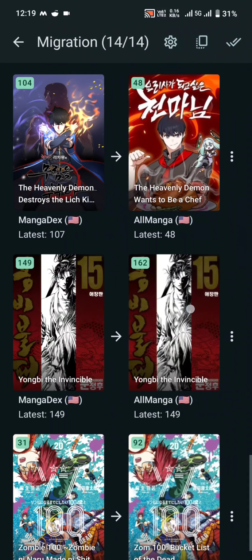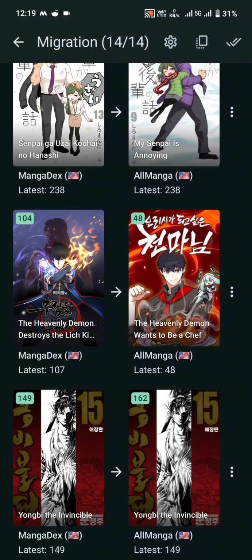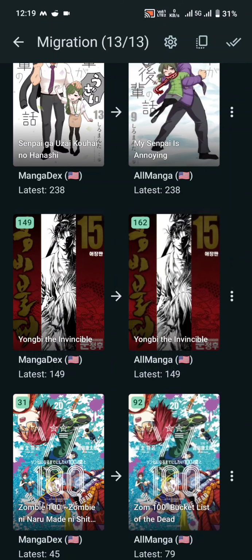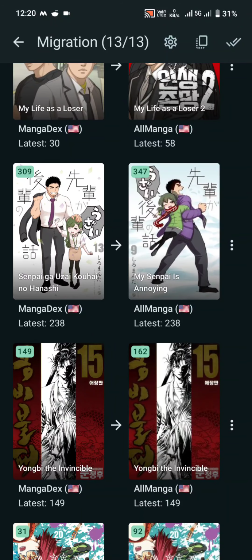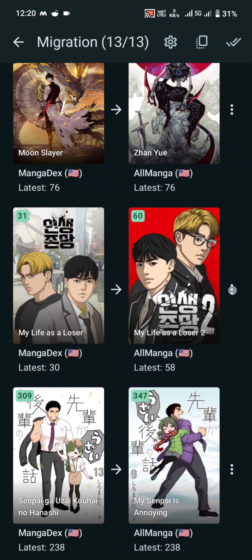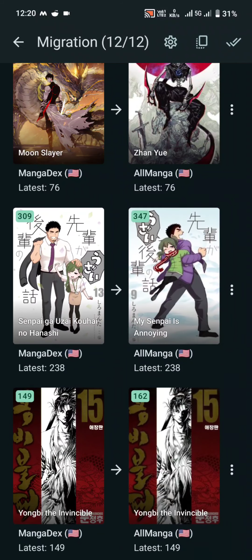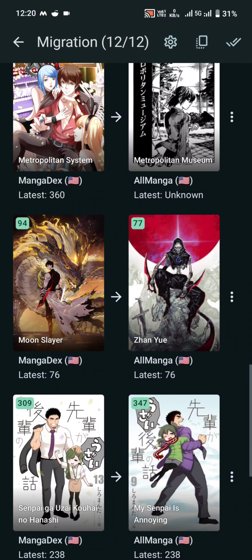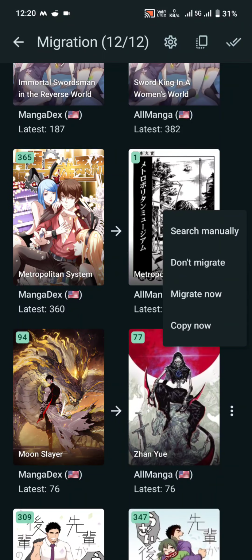Say don't migrate. This one as well, The Heaven Demon Destroys the Lich King, but it says something else, so I'll say don't migrate. So, guys, be careful. I think it's better you sometimes choose manually.